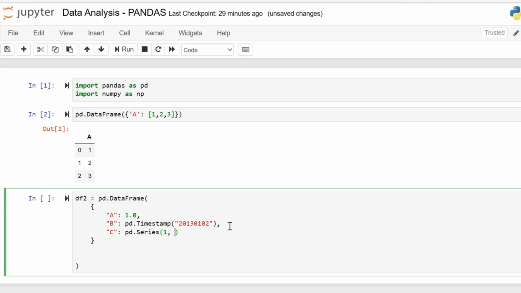And now we are creating a series under column C, and we're just saying what the value will be and what the index will be. The index is going to be a list with range 4, and the value is going to be 1.